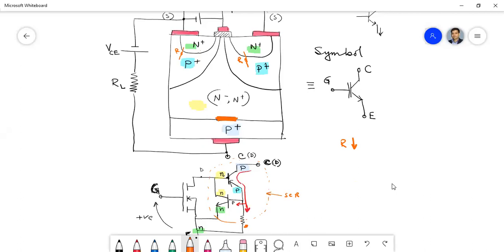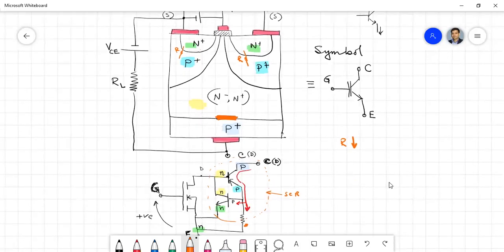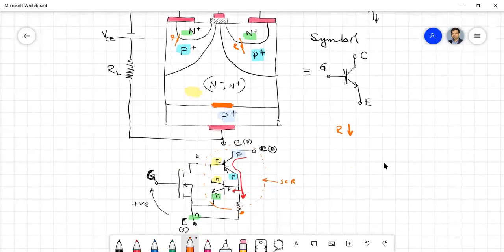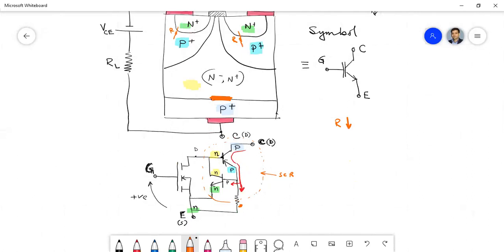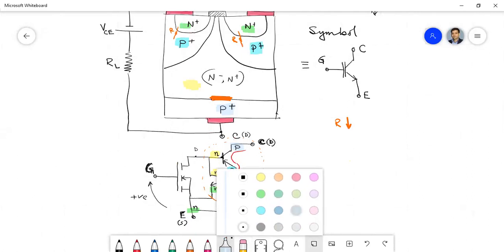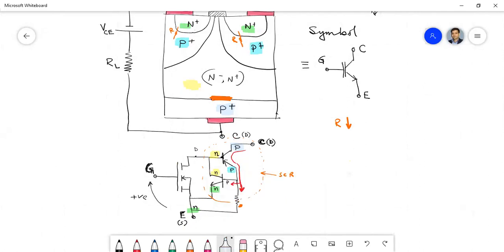So I think the working principle is clear. That means if by design we make this resistance low, then this NPN transistor we can bypass. So that is our objective, or modified objective, we can say. So that means we have to bypass this NPN transistor, and then in brief we can say for starting we can use this MOSFET. For starting we can use this MOSFET, and for the running condition we can use this BJT. Clear?